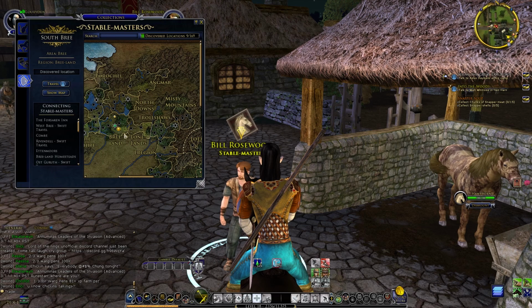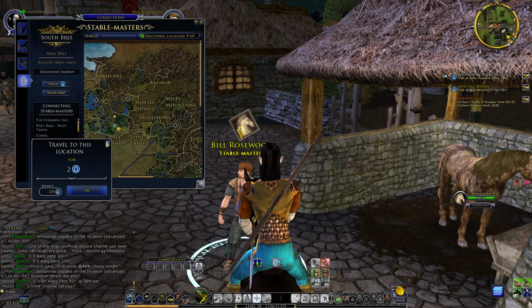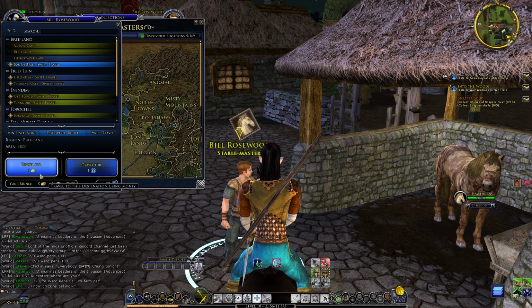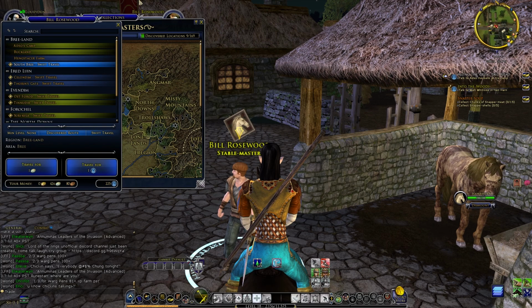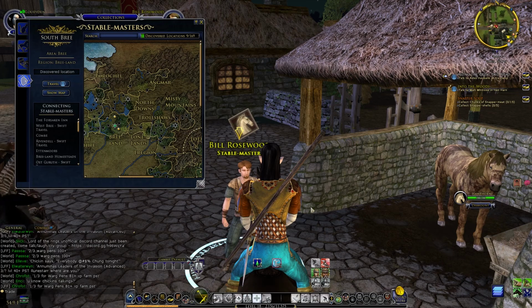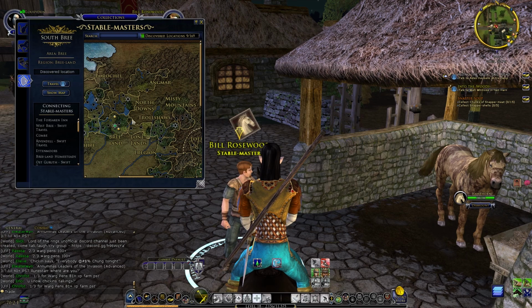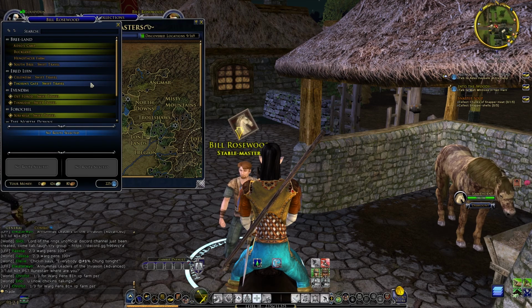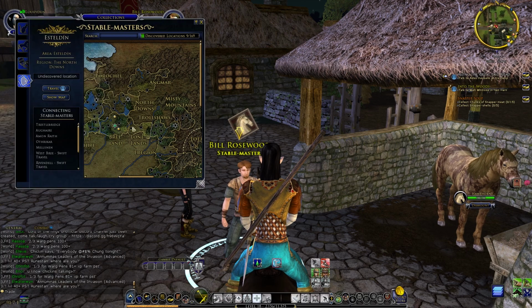So I could travel to West Bree, which I have discovered, for 2 mithril coins, but since I'm at West Bree, I could also swift travel there for 1 silver because I have it discovered, or 1 mithril coin. Or I could just easily walk around there because it's such a short distance. But for a longer route like Estelden, you could easily get there from the stable master for 1 mithril coin and save 4 mithril coins if you did it straight from this map.